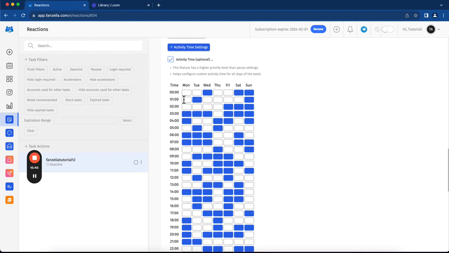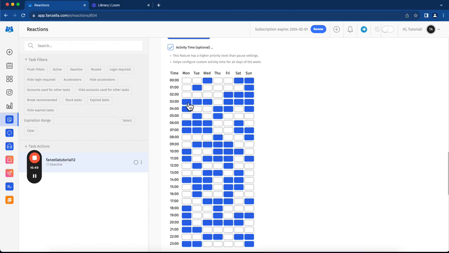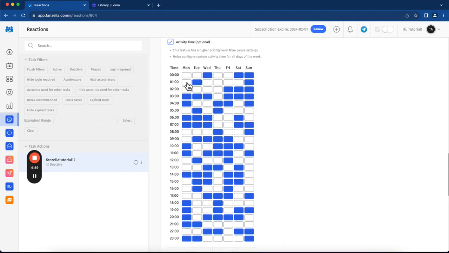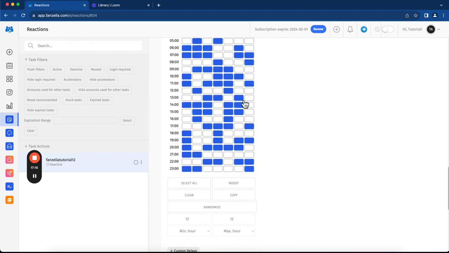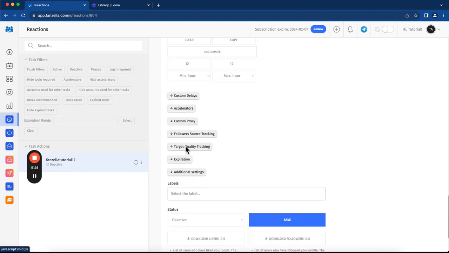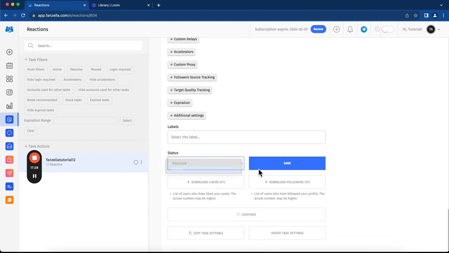So that means, for every blue highlighted box, is when the account will be on and doing actions. Here it is every 12 hours. So the account will be doing actions for 12 hours each day at random times and intervals, and this keeps the account more undetectable from Instagram algorithms. So I highly recommend this setting. So these times will be off, these times will be on, off, off, on, and so on. So once you do that, you just press active and save.